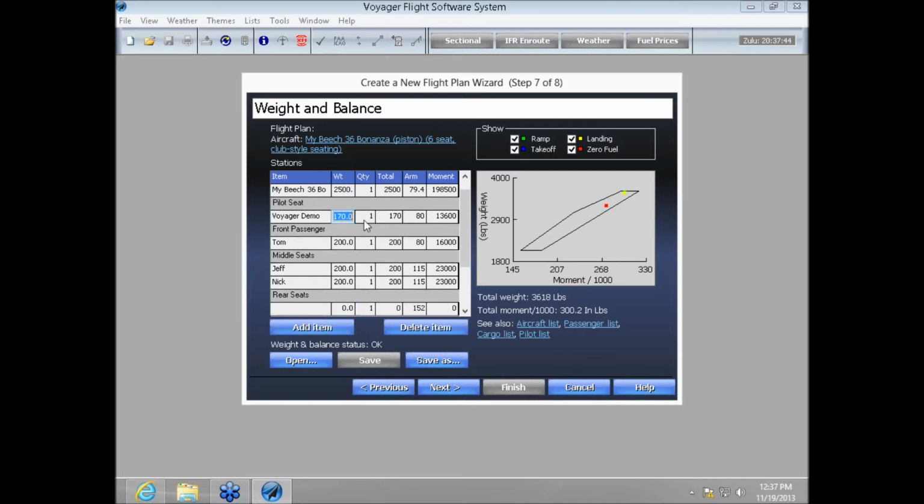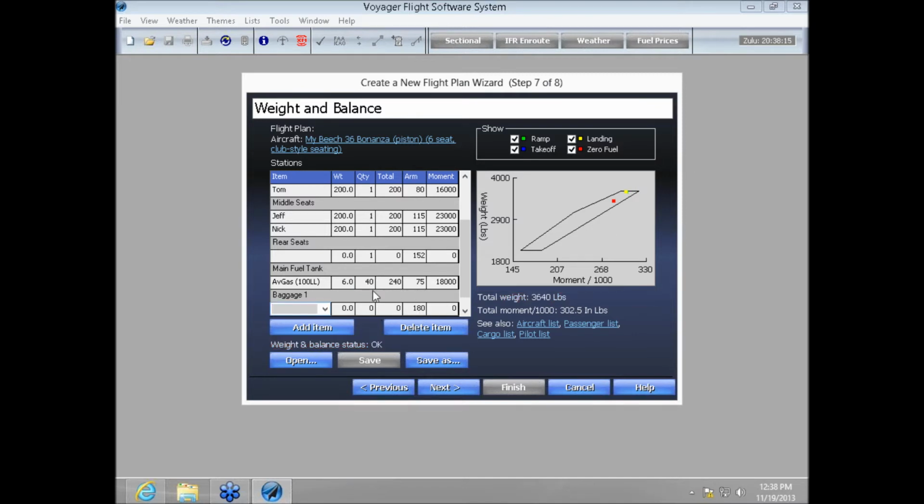Now let's say that I'm not 170. Let's say that I'm 300. As I type that in, we can see weight and balance out of range. You can see on the right-hand side the live weight and balance envelope, and we see that our landing little dot there is outside of our weight and balance envelope. So you can go ahead and scroll down. You can say, well, instead of 58 gallons, if I was 300 pounds, I'd have to maybe only take off with 40 gallons.